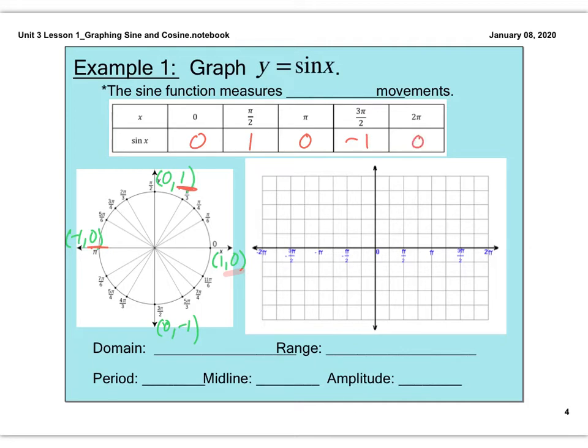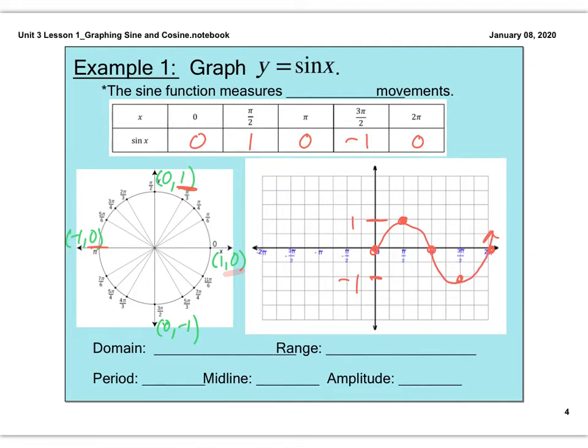So if we graph these points, you can see the sine value would have a coordinate of 0, 0. We're going to go up to 1. Let's put 1 right here, which puts negative 1 down here. So then we're up here at positive 1 at pi over 2. At pi, we're back to 0. By 3 pi over 2, we're down here at negative 1, and then we're back to 0 at 2 pi. If you connect those, you want to connect them with a nice smooth curve. That's the beginning of the sine function.